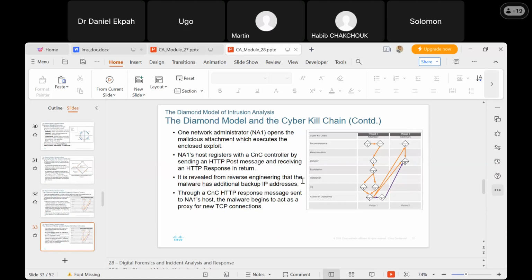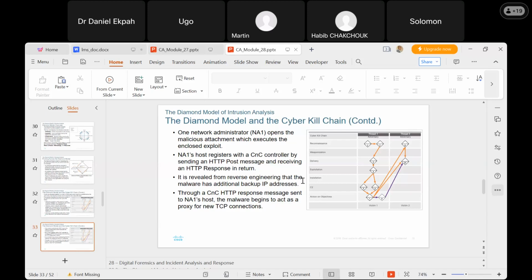And then the NA host registers with the CNC controller by sending an HTTP POST message and then receiving an HTTP response in return. It is revealed from reverse engineering that the malware has additional backup IP addresses. Okay, and then through the HTTP response message sent to any host, the malware begins to act as a proxy for new TCP sessions, because at this point in time, this is a reverse order.